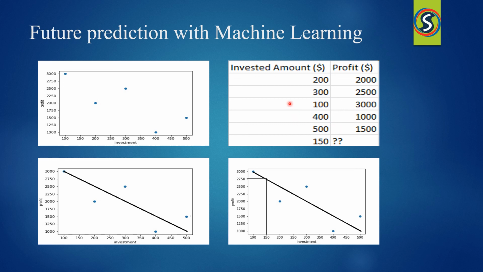Here the independent variable is the amount that is invested, right? The amount that is invested is in your hand, so definitely it is an independent variable, and based on your amount that is invested, you have your profits. So your profit will be your dependent variable. So here you have the relationship between your dependent and the independent variable by your, what sort of plot is this? This plot is called a correlation plot. When you have a single dependent and independent variable, it is a correlation plot, and then you can just mark in for 150, and you can possibly predict your profit is going to be $2,750.